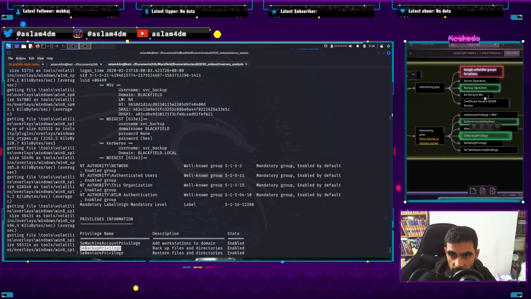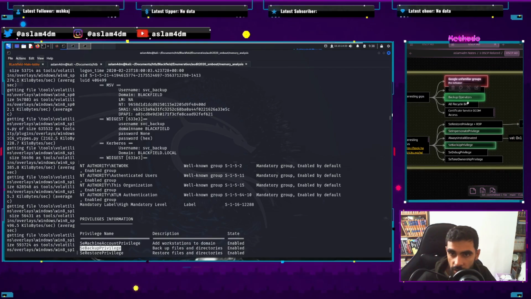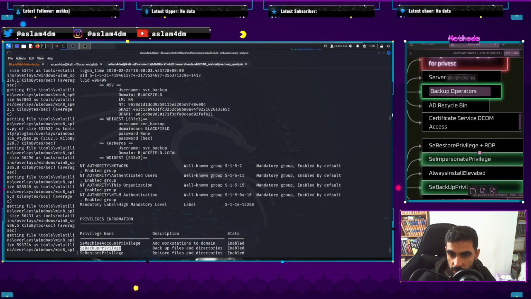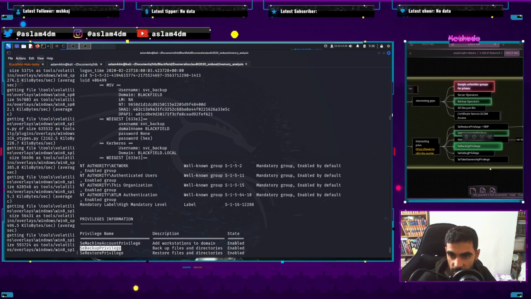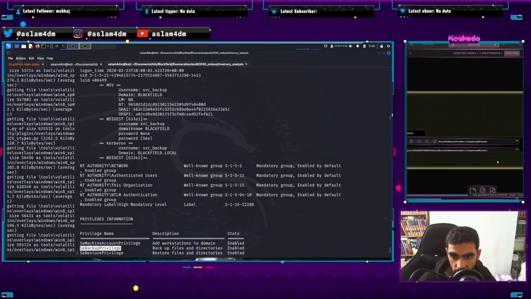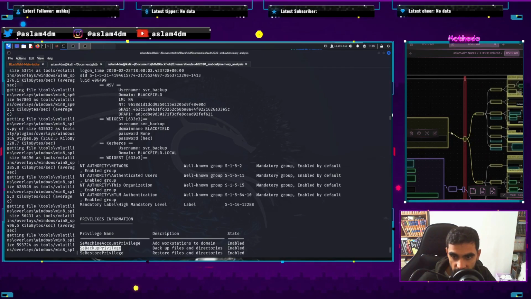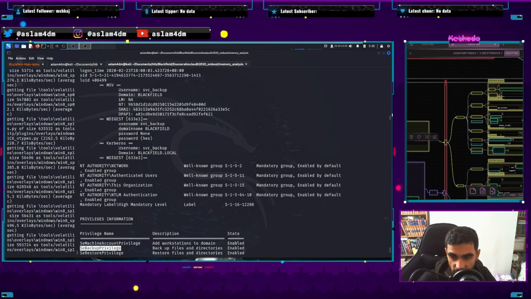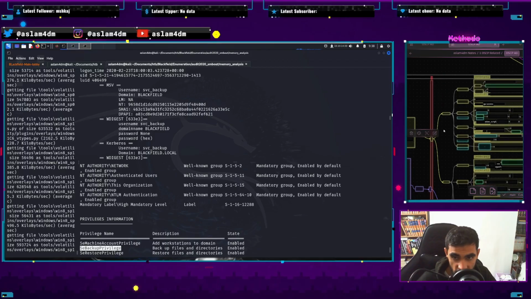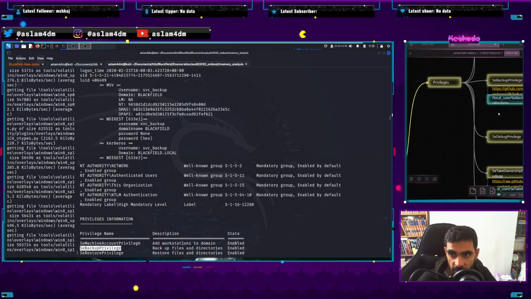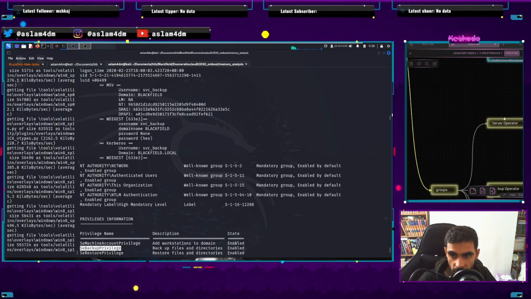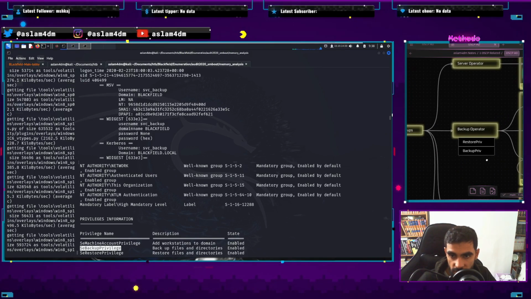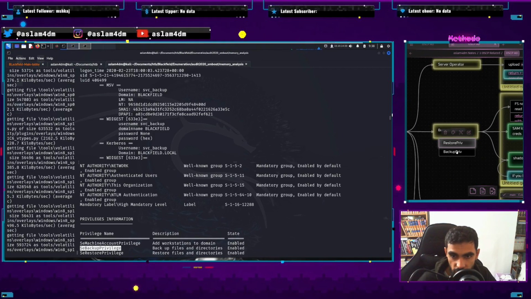We're going to be looking at this. Again, if you just look above me on the methodology, we have the Backup Operators and SeBackupPrivilege we're going to be looking through. The way that I have my notes set up is this will connect out to the exploit section in terms of privilege escalation. So we just need to map it to the Backup Operators. You see here, restore priv and backup priv.